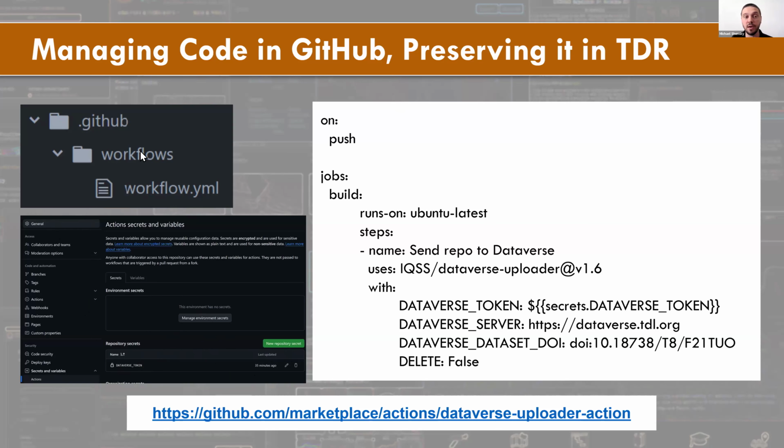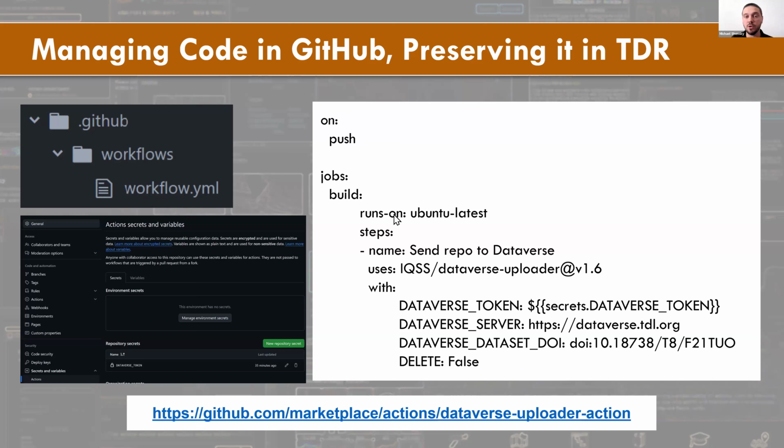You would then create a new folder within your GitHub repository called .github. You would create a subdirectory in that called workflows, and you'd create a new file in there called workflow.yml or YAML. So it's a type of configuration file. That YAML file will look like what we see here. It defines when this action should be triggered. So on a push to your GitHub repository, that's what push is doing here.